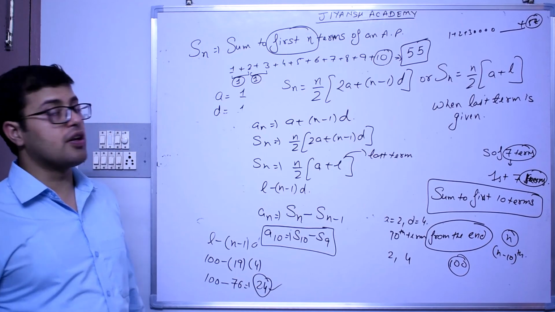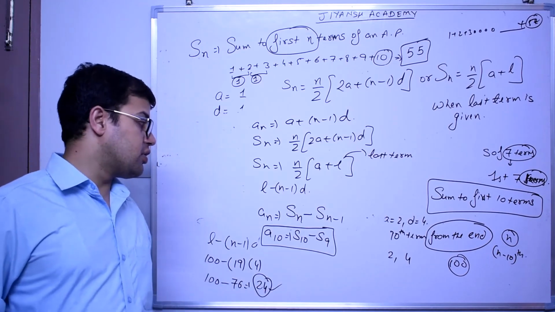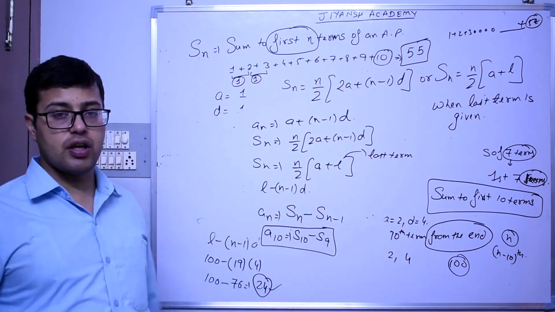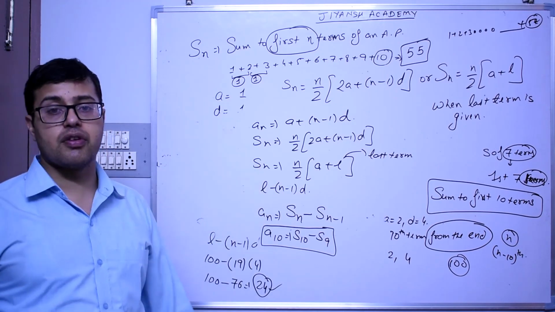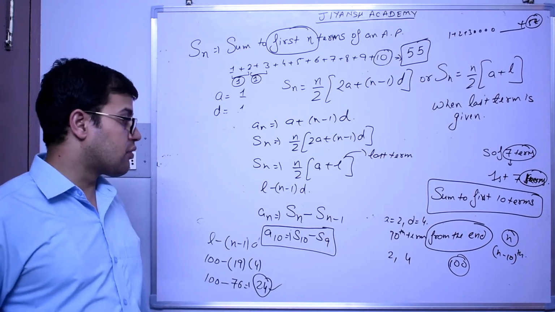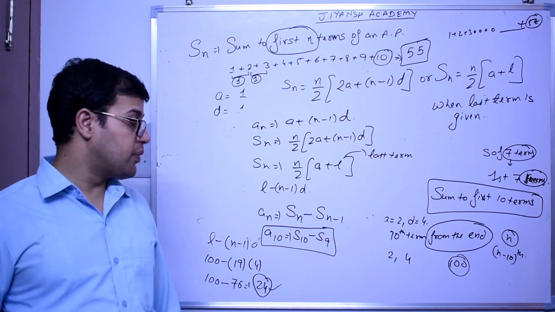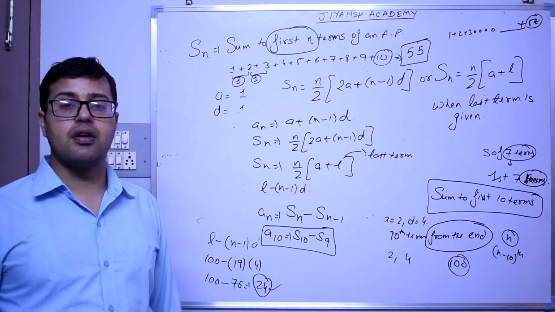So with this we are done with the AP. You can practice the questions and follow all these formulas and go through the types of examples that we have covered. In the next videos we will be putting up some more lectures for you. I hope you understood this, you will practice it, and thank you.